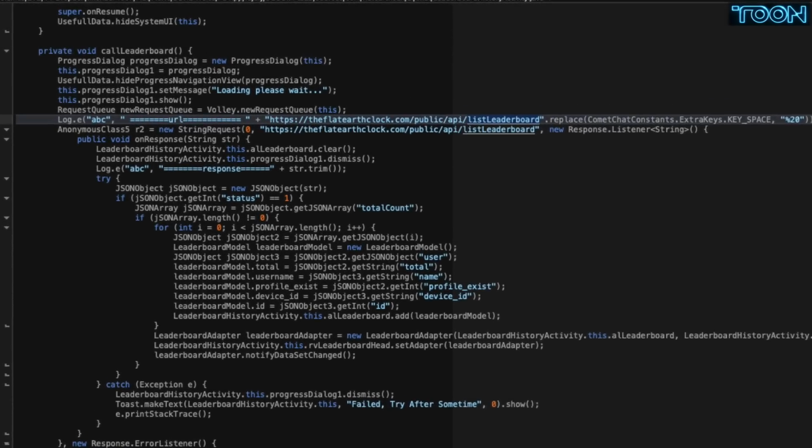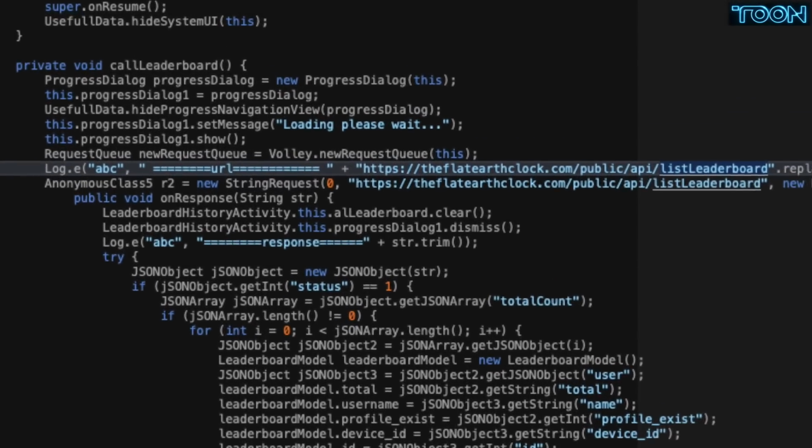But that's not the really important thing. The important thing is that there's an API to do this, and in the decompiled application, you can see the endpoints for this API.